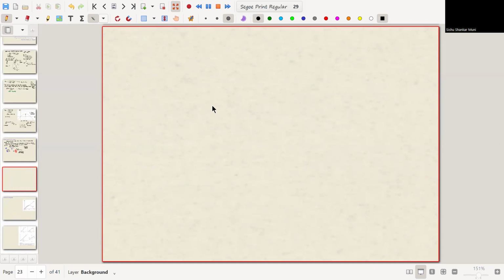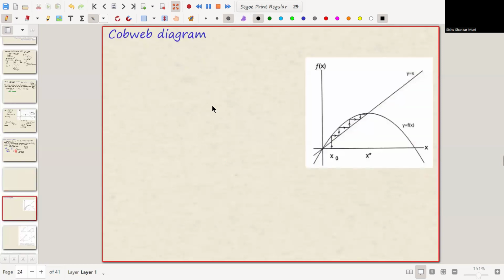Before I go to analytical stuff, analytically motivating you to find the stability, there is something known as a cobweb diagram, and how cobweb diagrams can help at this point. So this is the approach here. This is the logistic map. You can easily see it passes through the origin and it is an inverted parabola. This is the curve y equals f of x. This is the map. Now we are considering the map x n plus 1 is f of x.